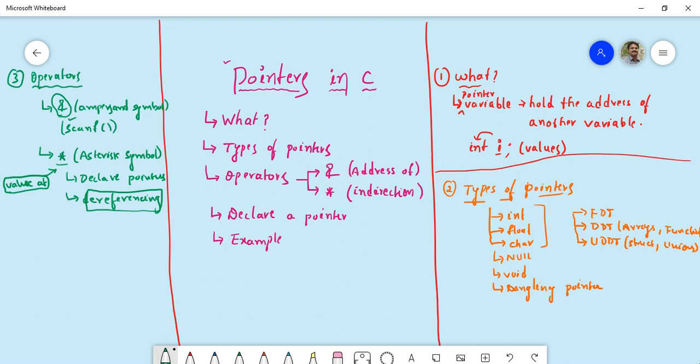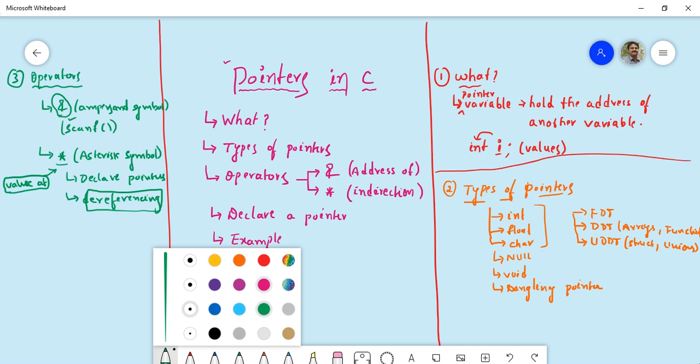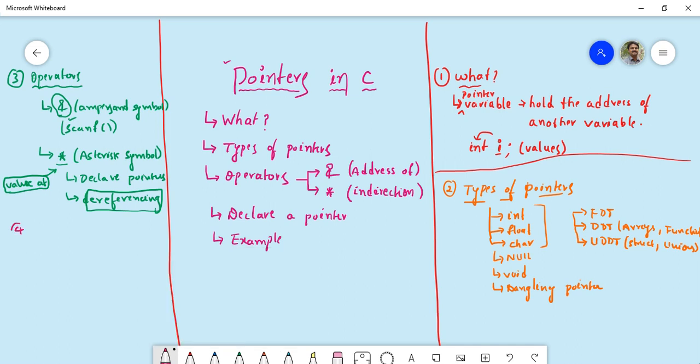And the fourth important point we are going to discuss here is again very important, that is declaring a pointer. We know how to declare a normal variable. I'm writing here, we use the data type followed by a space, and then we use the identifier like this. The same syntax we use in the case of pointers also.